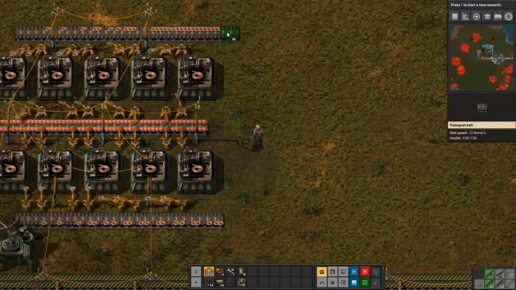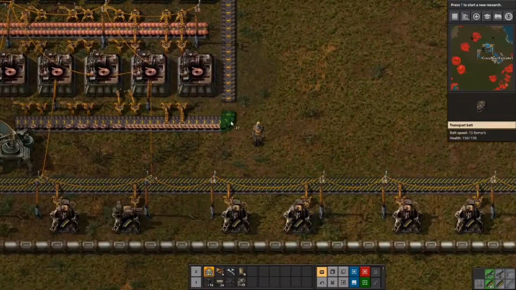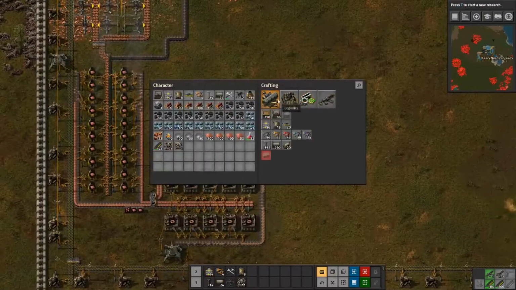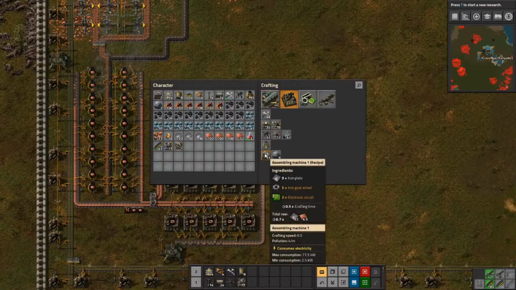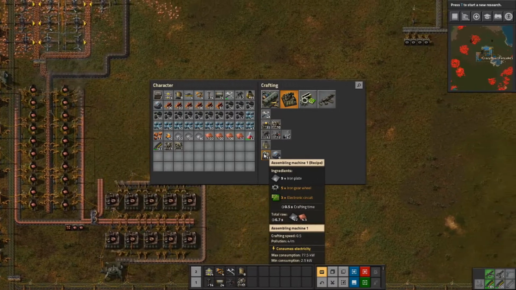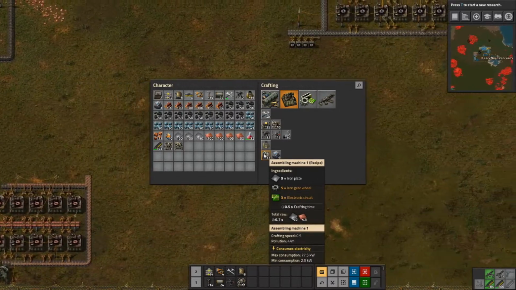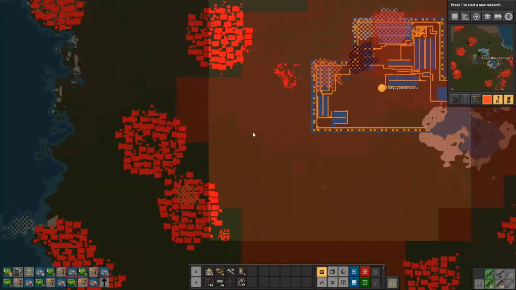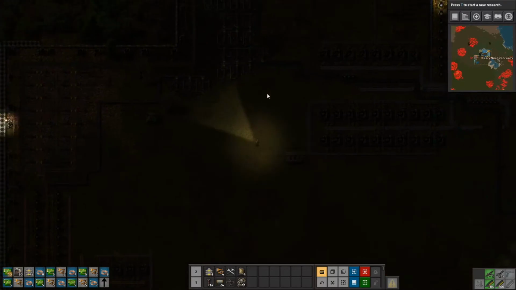Copper wire being produced. We, in fact, can produce a large amount. So now what we need is about 20-ish assemblers for electronic circuits. Yeah. Oh, that's big. That's big.